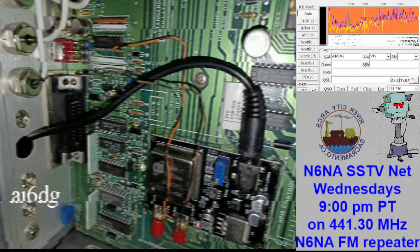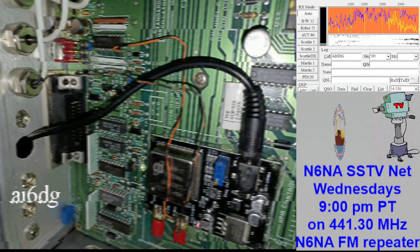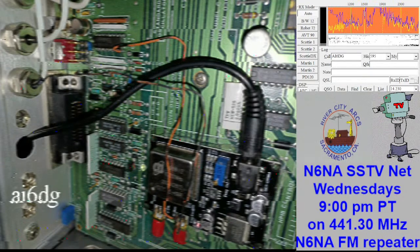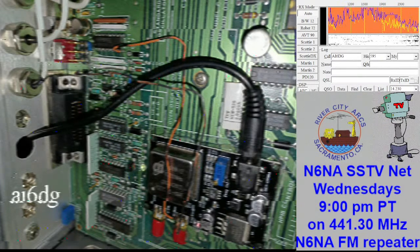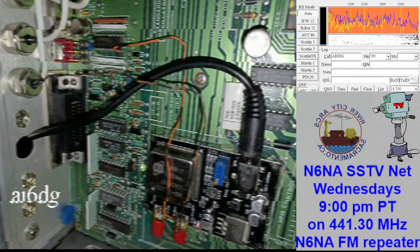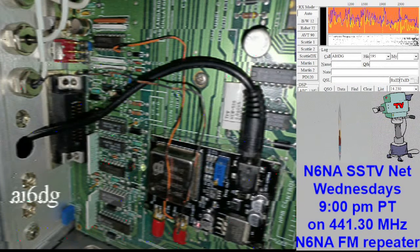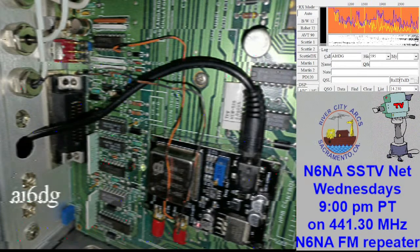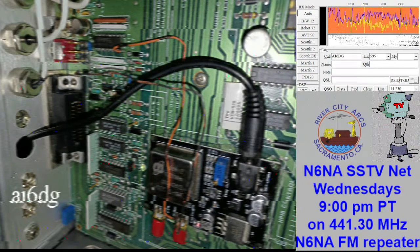One of them's to the ground wire on the chip, so the chip in the upper left, pin 8 is ground, so I just tacked one wire to that. And the signal wire coming out of the oscillator, I lifted a cap off the circuit board, one lead off, and soldered to that lead that's sticking up in the air. You can't really see that in this photo. Anyway, it seems to be working quite well.